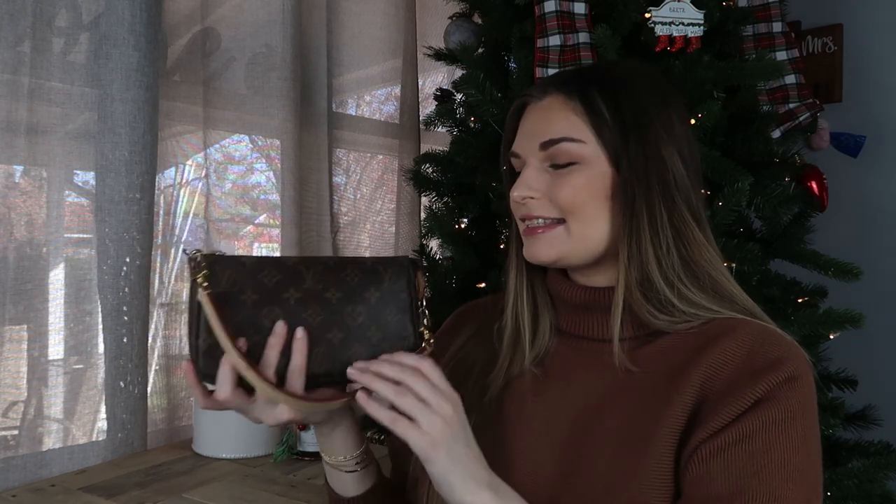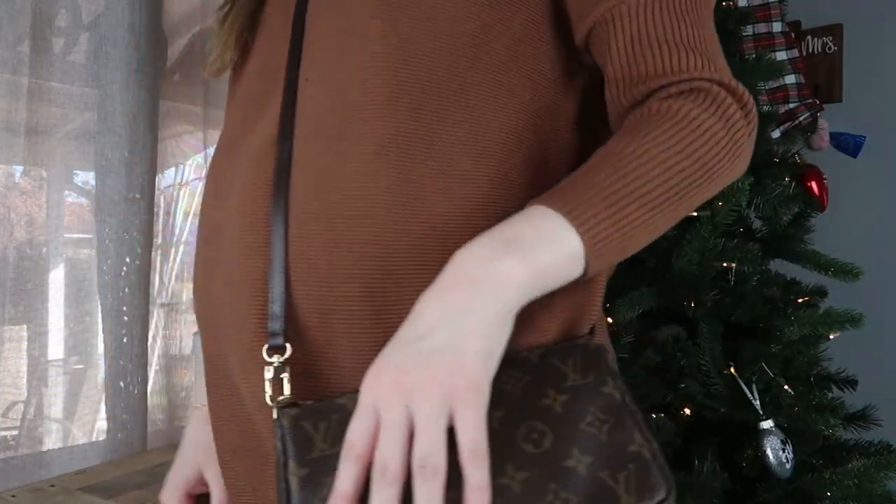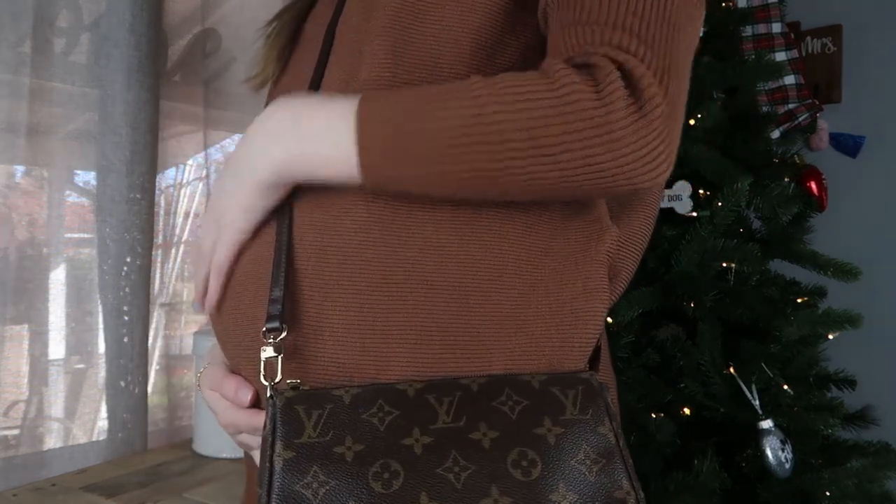This one is my favorite leather strap — it's just from Amazon and it's actual leather. I originally bought it for my bucket pochette in Damier Ebène print. It hits me very similarly to where the chain strap hits, and up until I got the chains this was definitely my most used. I loved the way it fit and the casual vibe it gave the bag. A leather strap is also going to be a lot more lightweight than a chain, but it just depends on the look you're going for.